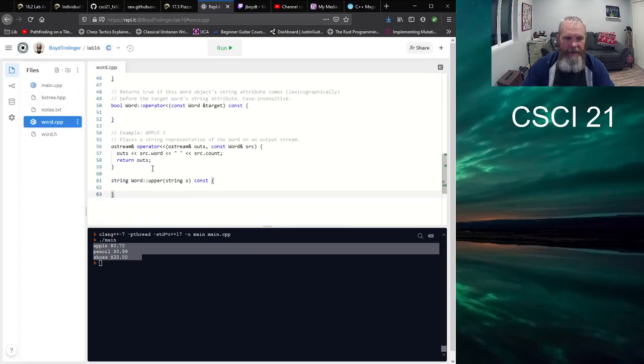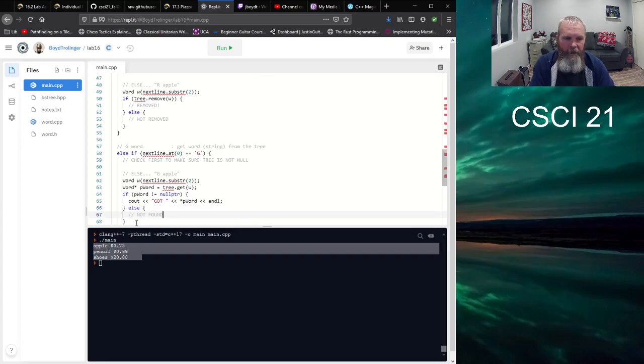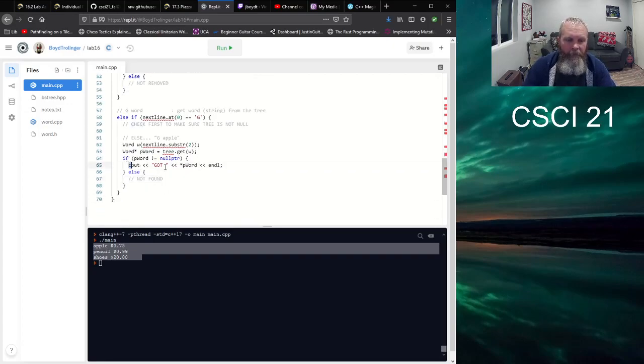That's because I did this. It doesn't take a pointer to a word, so I had to dereference it, but that's how I get away with that. Else, not found. So that's also kind of a nice way to make your life easier.